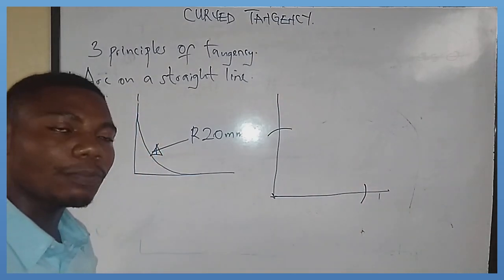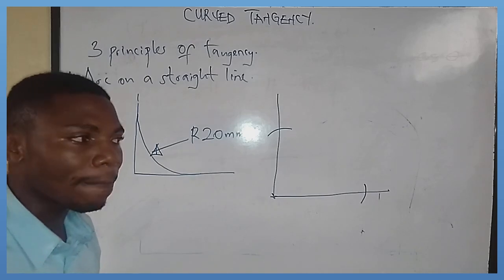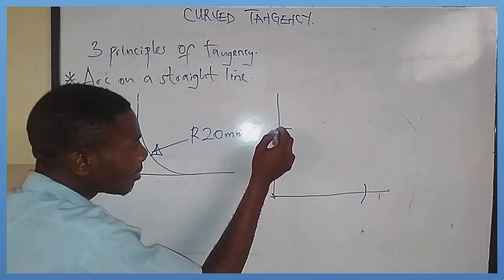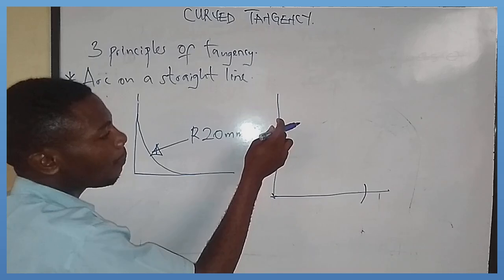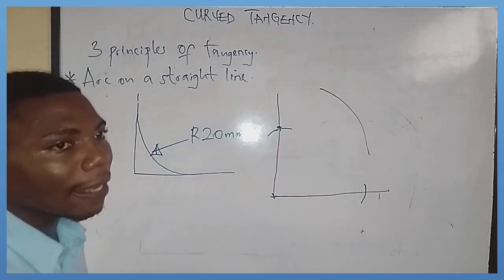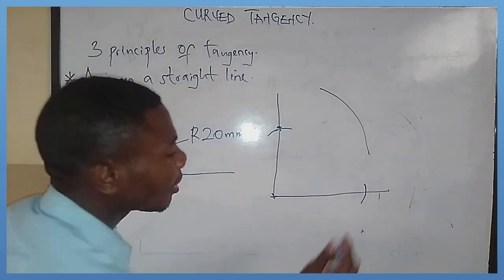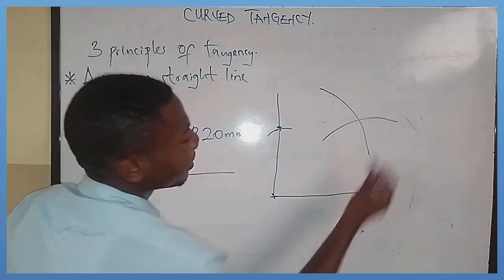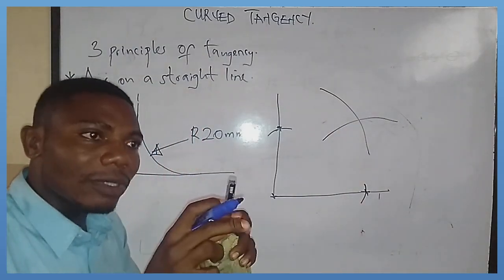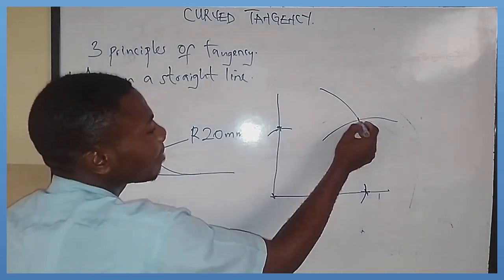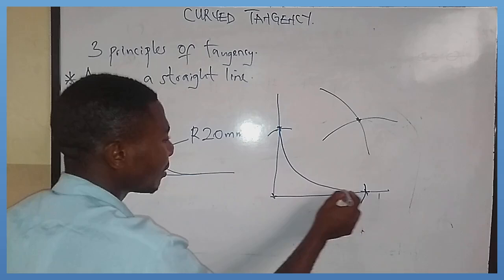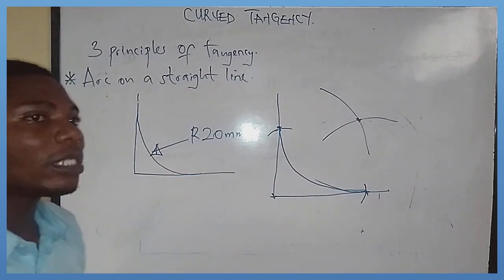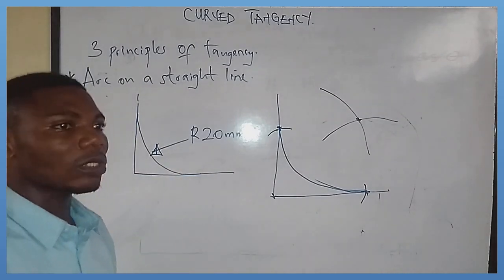So what is the next procedure? Just follow me. With that same mark of 20 on your compass, stay right here where your arc intersects the vertical line. Place the pin right here and strike an arc in this manner. With that same mark of 20, place the pin right here where the arc touches this straight line and strike another arc in this manner. And with that same distance of 20 on your compass, stand at the point of intersection and draw the corresponding arc. That is what the first principle is all about.